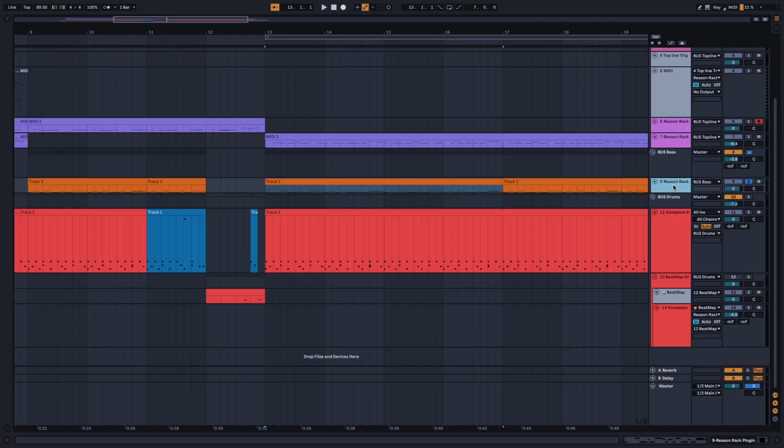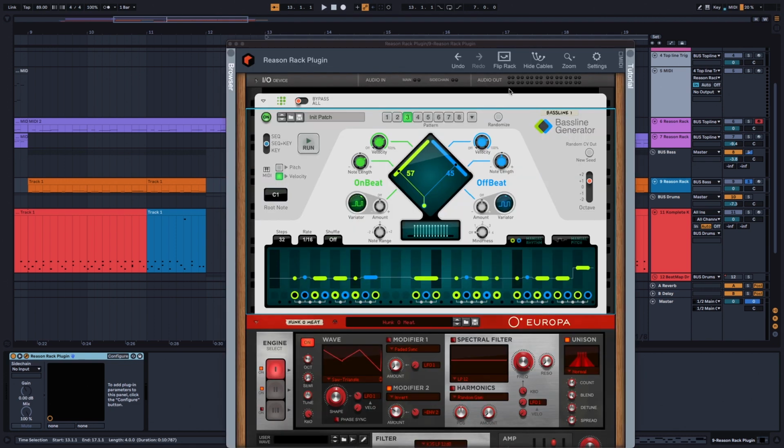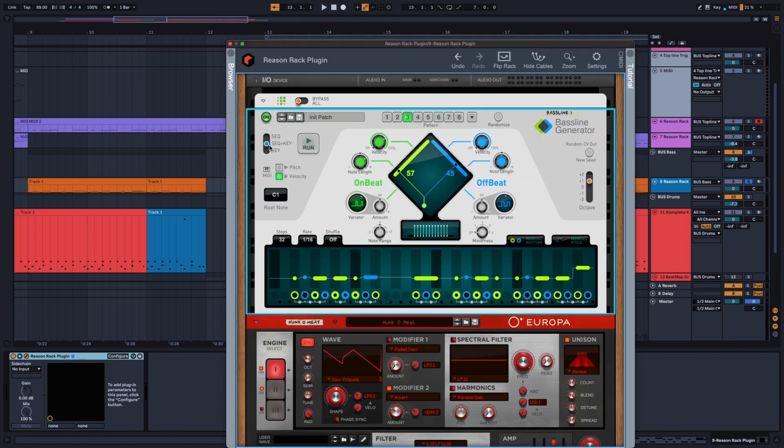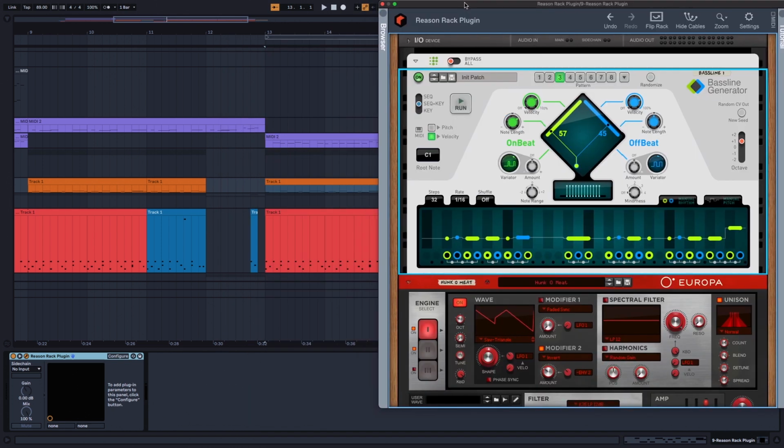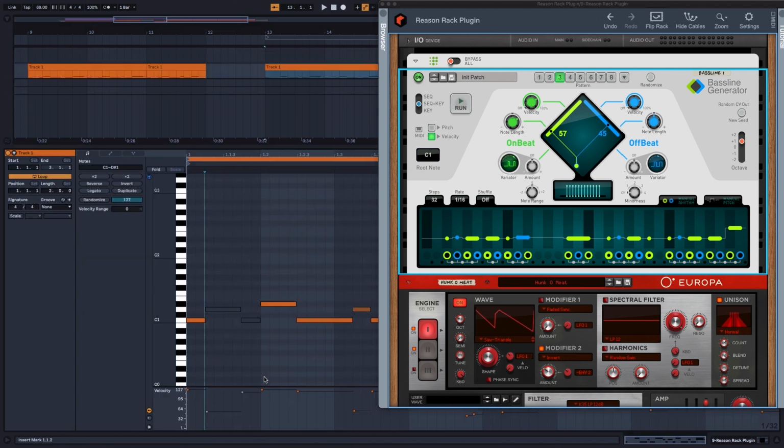Now, what this means is that if I select my Bassline Generator now and put it on sequencer and key, it will only play the bass line when it's been triggered by the sequence. So you'll see here, if I play it from here, it doesn't play anything where there are these muted notes. There's nothing on beat 1 here anyway, so you can see it doesn't start till the third one here because these notes are muted.